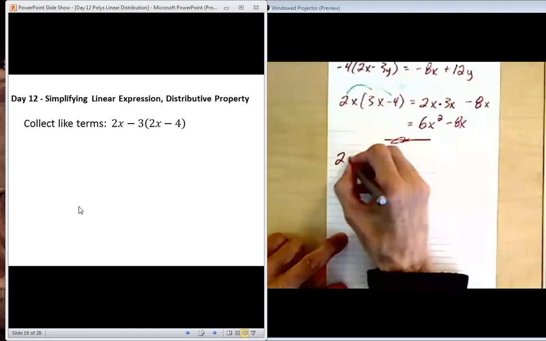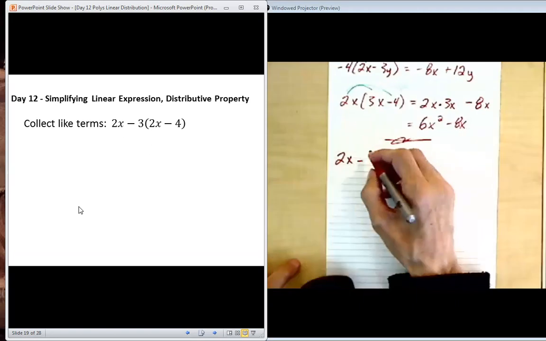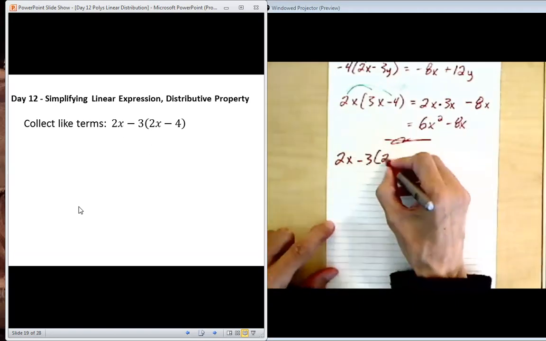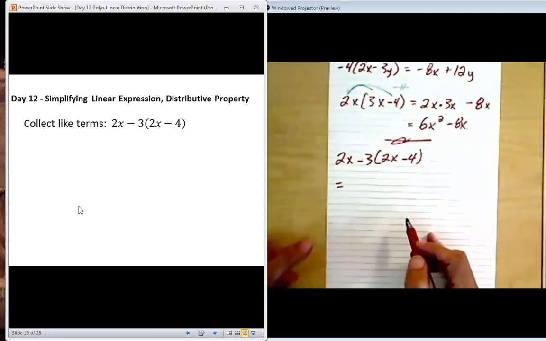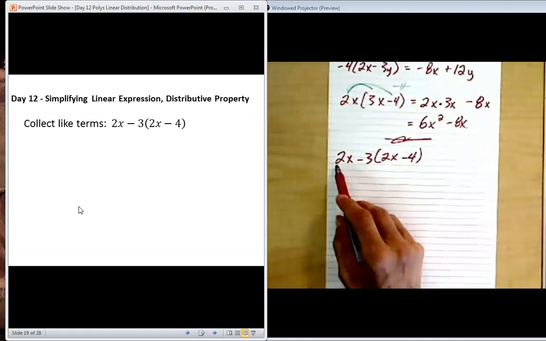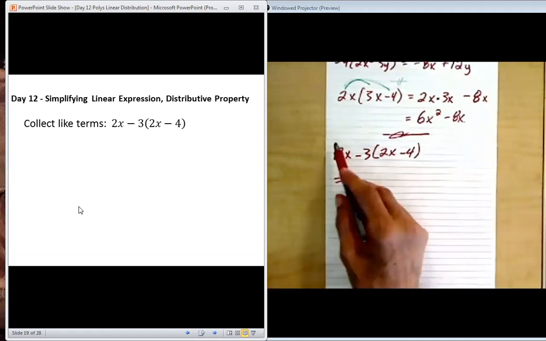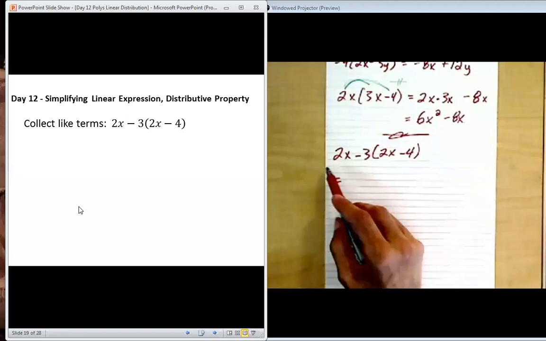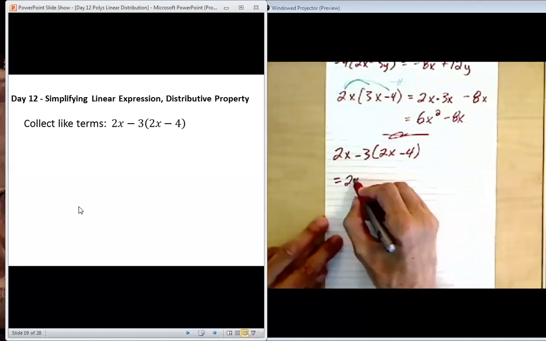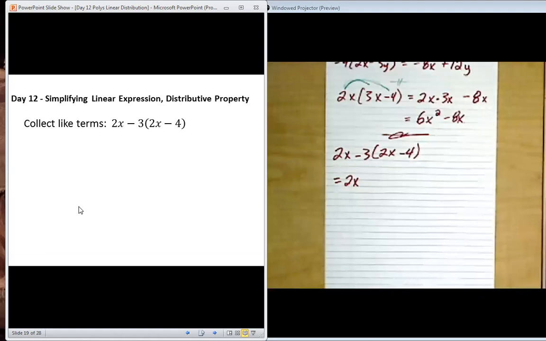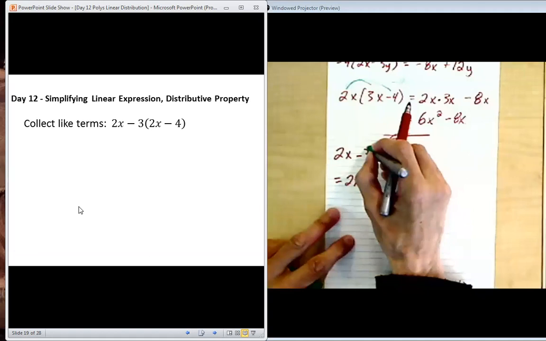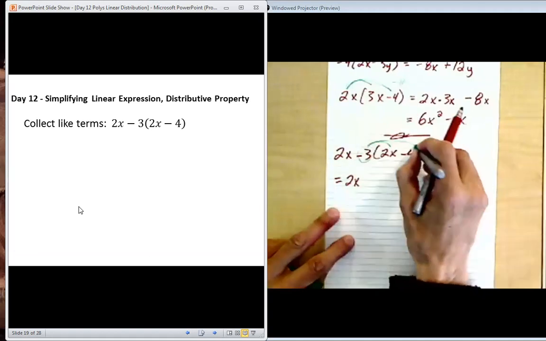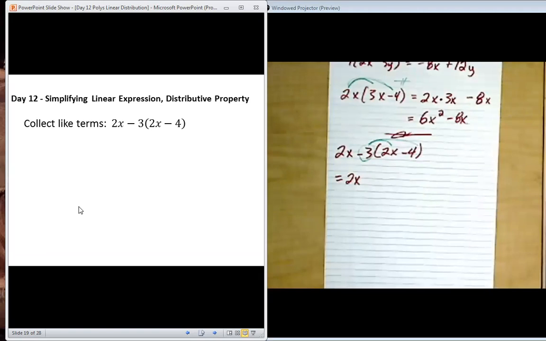We got a 2x, we got a minus something, minus 3, and then a 2x minus 4, okay? So watch, the rainbow is not going to include the 2x here. There's no brackets around these, so it's out in front and separate. So that just gets written down. But the rainbow is going to come from the minus 3 now, being multiplied by each term on the inside of the brackets.